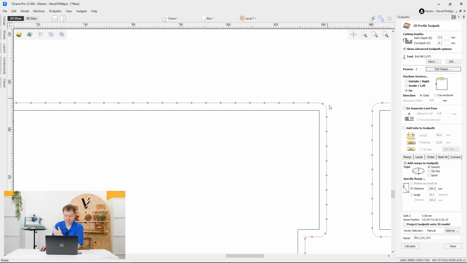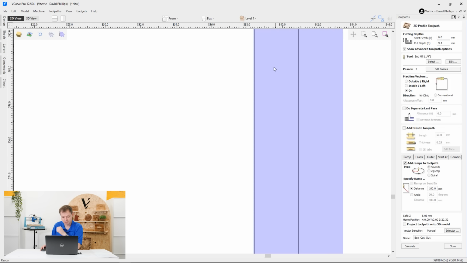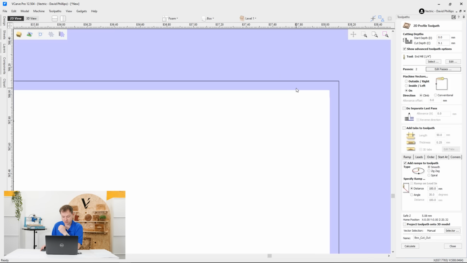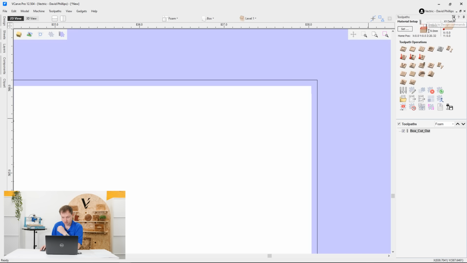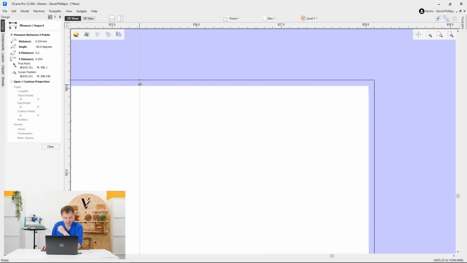So the external one you can see here is actually the path of the tool, and this is where the allowance is going to be applied between the edge, the external edge of the expected box sides and the vector shape. So you can check that just as a sanity check by switching on the 2D view and switching to the solid mode, and you can actually see in purple here, well, purpley blue, the overcut distance. So this is the allowance, and we can go in and measure this just to make sure that that's been applied. And you can see 0.07 mil.